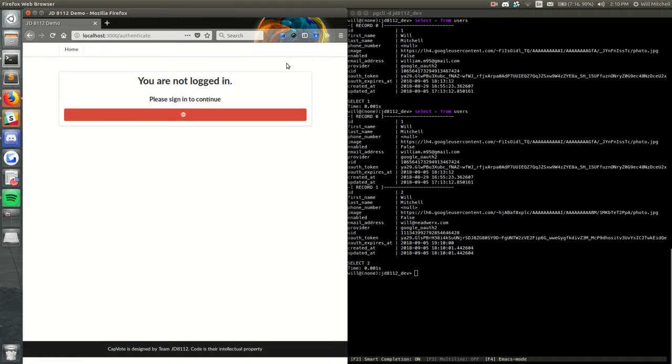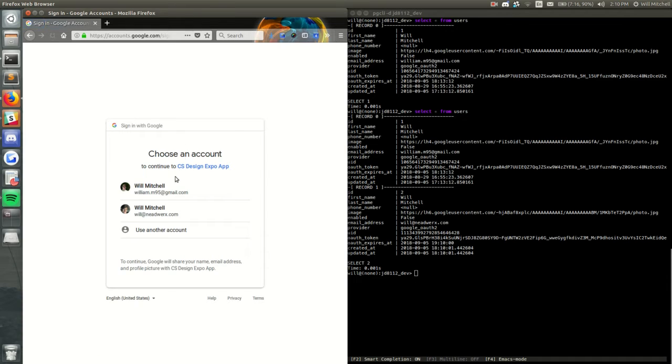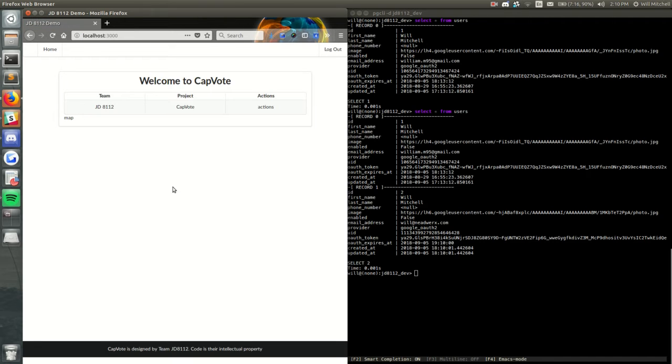It is also seamless to log out of the system. By hitting the logout button, it deletes the user from the sessions, and then we're able to log in as a completely new user. These two systems work seamlessly alongside each other so that registration and login is as simple as possible.